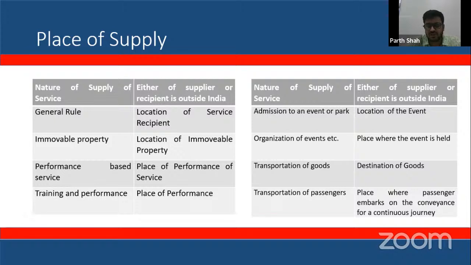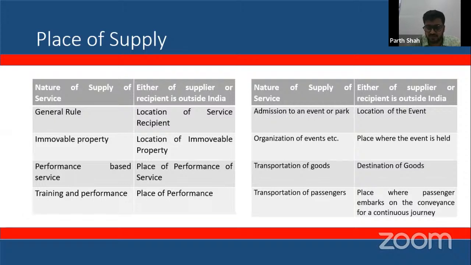So again, continuing with that example of export of goods, say after the cargo handling is done at the foreign port, goods are then transported in a truck from the foreign port to the warehouse of your end customer, and you are expected to pay the charges for such transportation of goods. Again, in those cases, you will not be required to pay tax under RCM because the destination of goods is the warehouse of your final customer who is outside India. So again, the place of supply being outside India, you will not be required to pay tax.